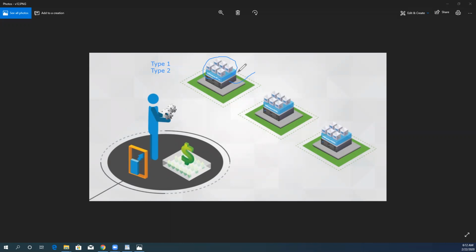So the type 1 hypervisor is used independently in the enterprise network, or you can say in a production network, and this hypervisor has the capability to create virtual machines from its physical or underlying hardware, like compute, memory, storage, or networking, each and every component which is related to the physical infrastructure.